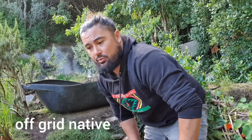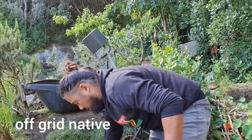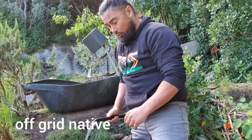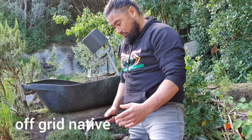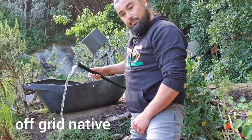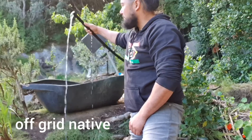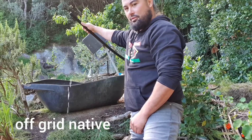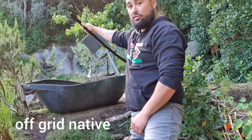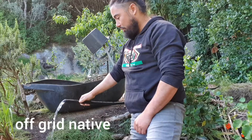If we look at our spring we could see it didn't look like it had much flow — nearly not moving at all. But coming down to the split in the hose, we can see the flow coming out of that spring. As it's gravity fed, if I lift this above the dam height you'll see it'll start to get less and less and then stop. That's how we know we're in a gravity-fed water system — come back down and as soon as you do, it'll start flowing again.